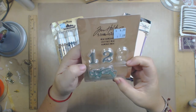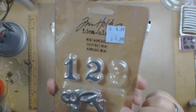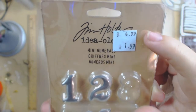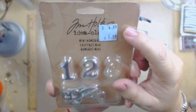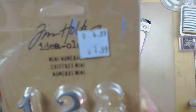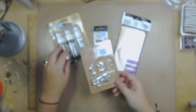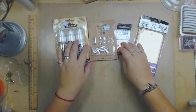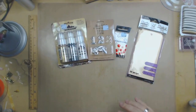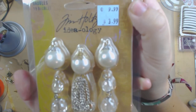Then I got the mini numerals from Tim Holtz. I'm running out of these, so I got some new. They were on sale. You can see they were $4.99. I think they were more. Well, here it says $4.99, but I got them for $1.99. I don't know if you can see that. There you go. See? Guys, I don't know what's going on over there, but finally they have marked down the price of a lot of Tim Holtz merchandise at my Michaels. So I'm really pleased with that. These, like I said, see, $9.99, $3.99.